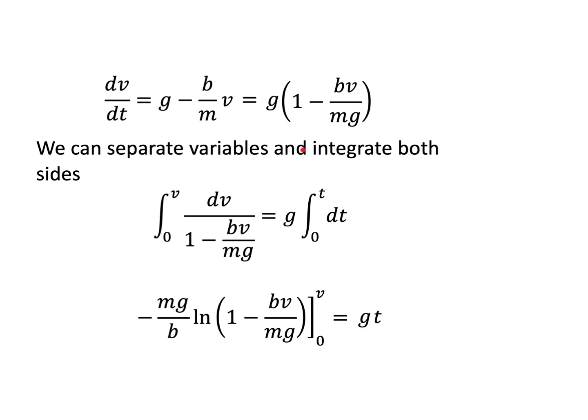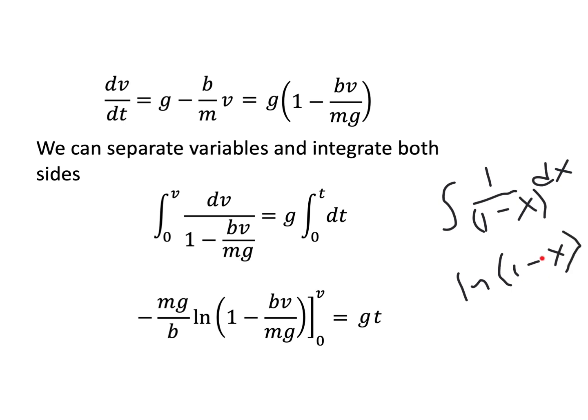And now I can do both of these integrals. Obviously, the integral on the right is just going to give me g times t. But how am I going to do this integral on the left here? This looks very much like the integral of 1 over 1 minus x dx. And so how do I do that? Well, that's just the natural log. I would have the natural log of 1 minus x, but then, because of this chain rule thing, I'm going to have a minus sign that comes out front, and so I would need to have this be minus, and that's what this integral would give me.